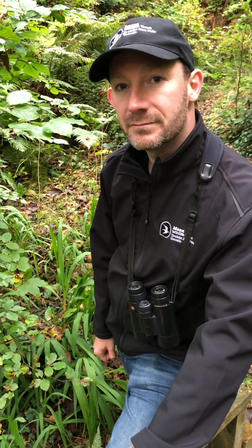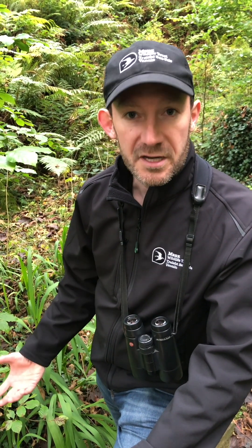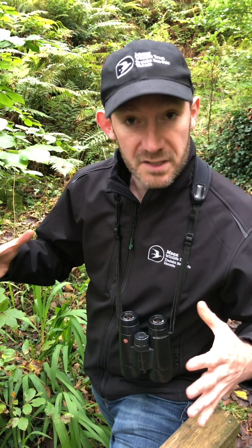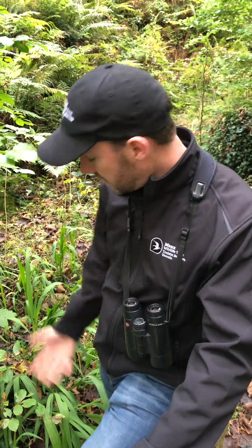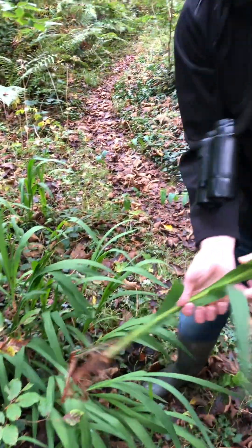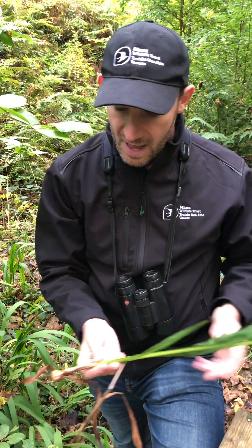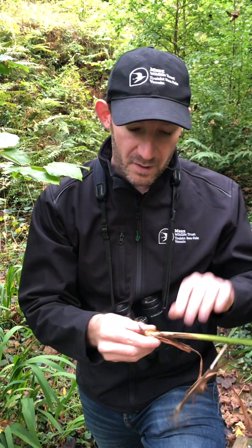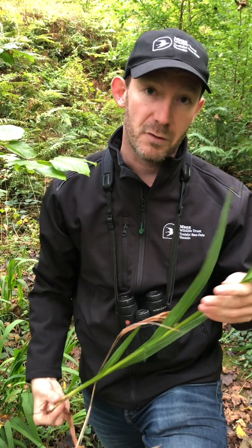The money from Manx Telecom is doing a variety of things — allowing us to maintain public access, manage all that tree risk the site faces, and get it in better ecological condition. Being a tight woodland surrounded by gardens, it's not surprising that a lot of garden escapes have found their way into Kulderry. Just here I've got a plant called Montbretia — a human-made plant, not native anywhere on the planet. It has corms or bulbs, and when these break off they roll down the steep banks from surrounding gardens and spread throughout the site, reducing available space for our native species.